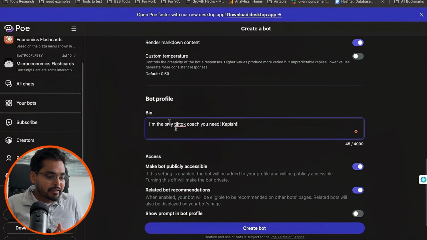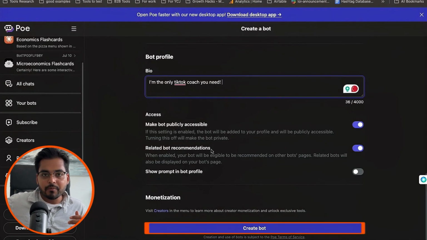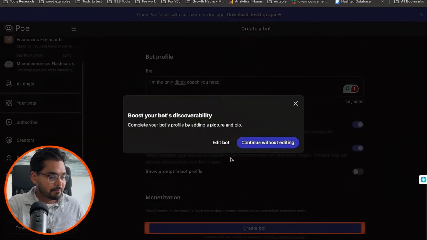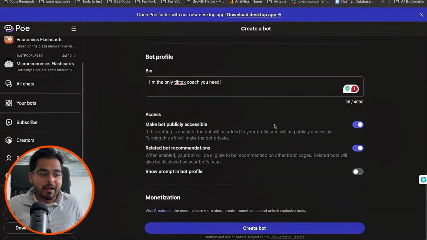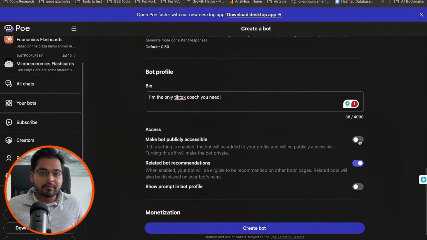So in Po, you can share it with others, but it's just going to stay within Po. If you want to build one that you can add to your website, your company's social media and stuff, we're going to get to those tools in just a second. Po is great for something you want to build for yourself or your team, or if you want to monetize. So in Po, you actually have a creator option where if you build a bot on your knowledge of some kind, you can actually monetize it.